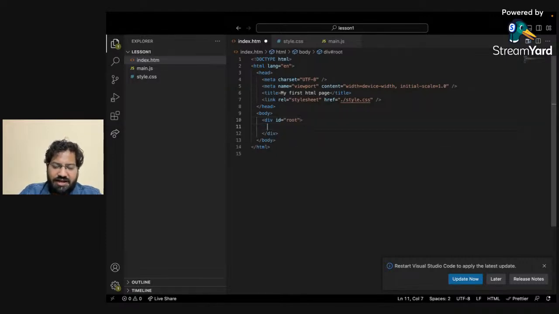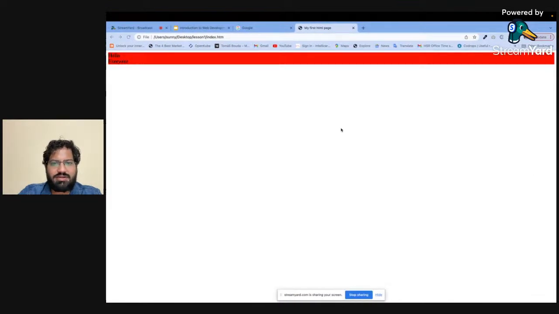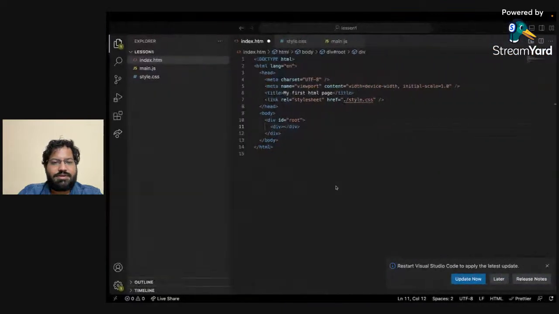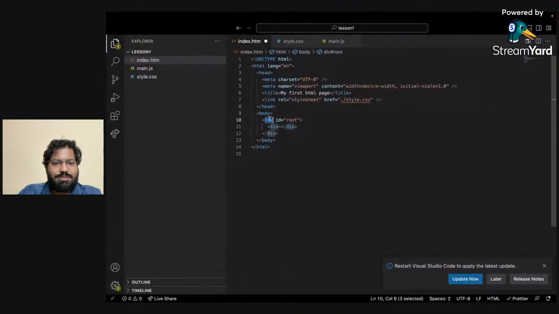Now under that we'll create. See, the idea is to create a full screen, and in the center we'll create a box. Under that we'll have a form which will have two input boxes and a button. Check the mouse pointer. So a full screen, in the center we'll have a box, under that we'll have input elements and a button. So for the full thing we are using a div. So this becomes our parent div.